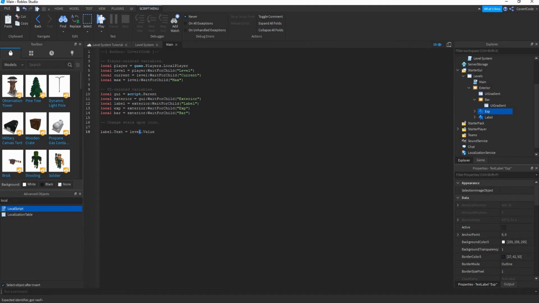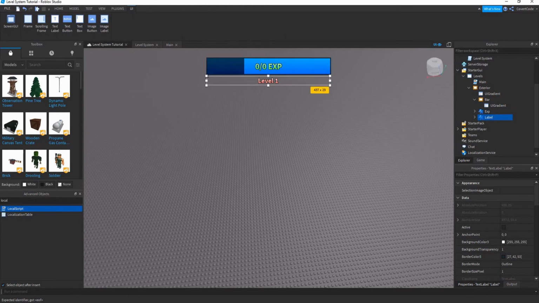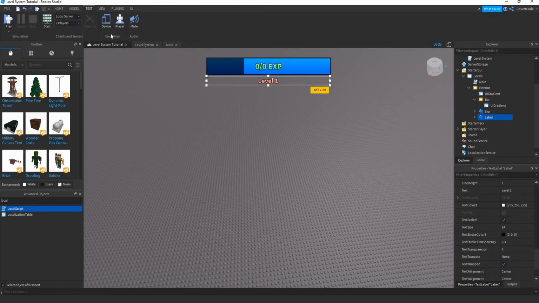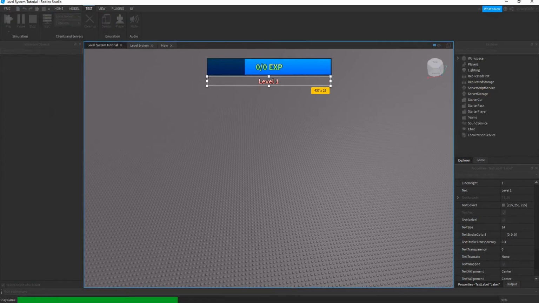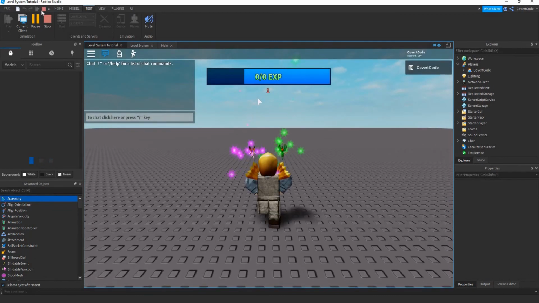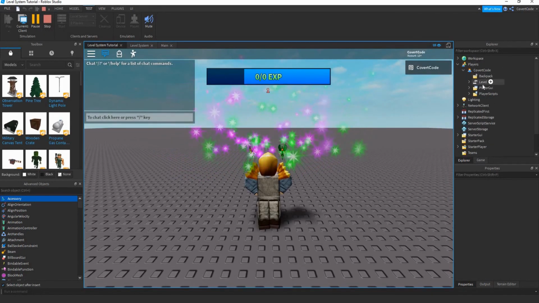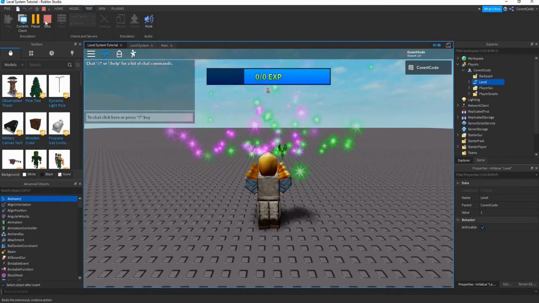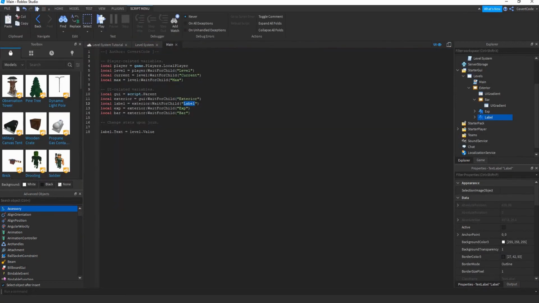So label is our level here, and we're changing it to this, which is going to give us 1. Let me show you guys. It's going to be 1. I'm referring to this value here because level is waiting for the level value I showed you.